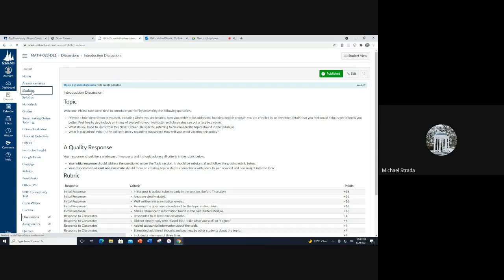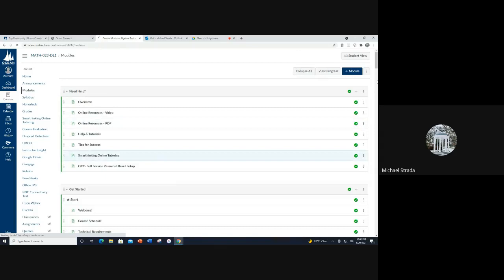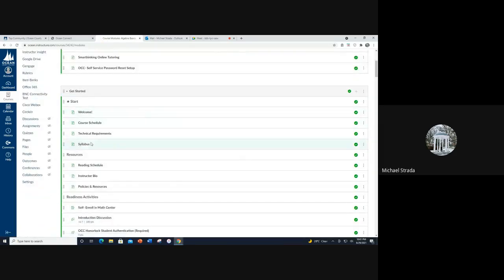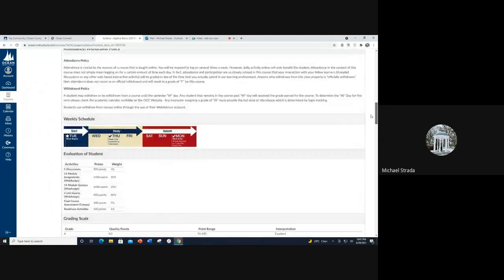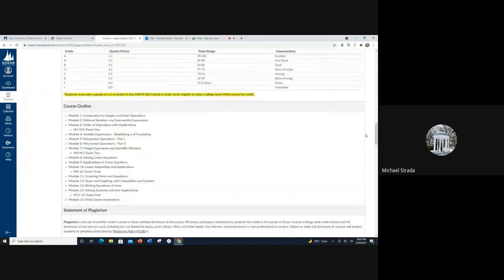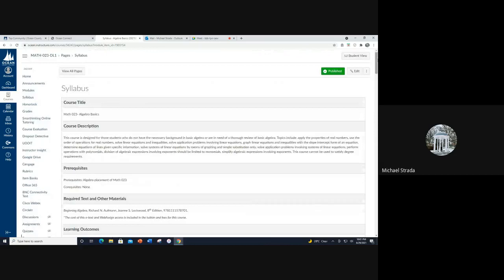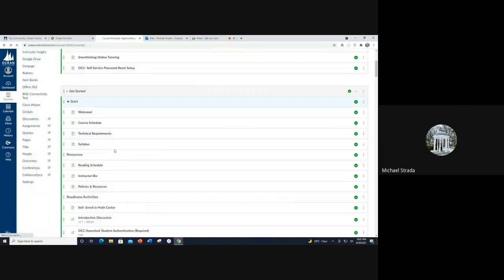We're referring to course-specific topics found in the syllabus. So here's a list of the syllabus, and there's your outline of all your sections: integers, rational numbers, order of operations, all that stuff, variable expressions, polynomials, and such. So take a look, think about your past, think about your present, and where you want to go from here. What else are we looking at?